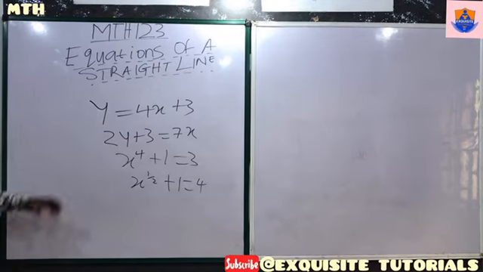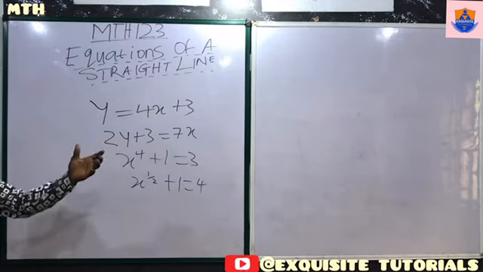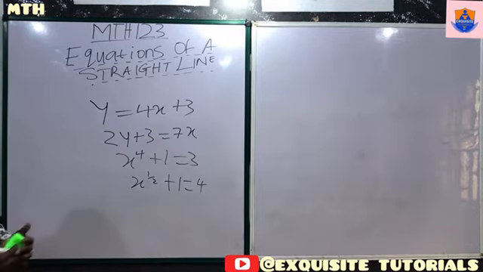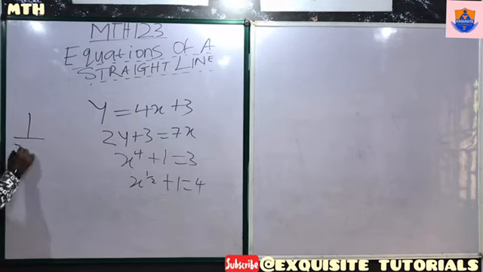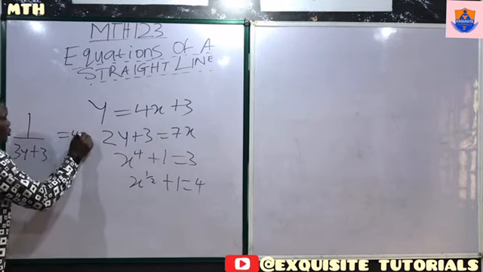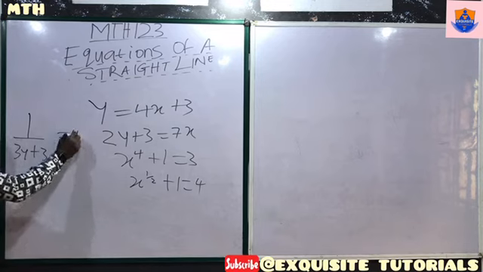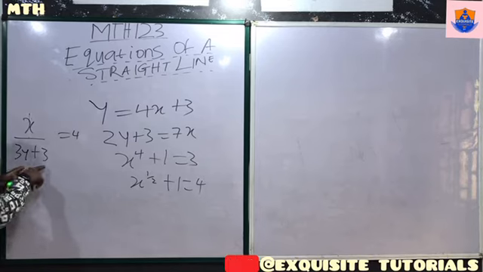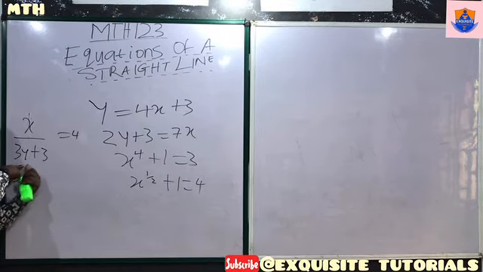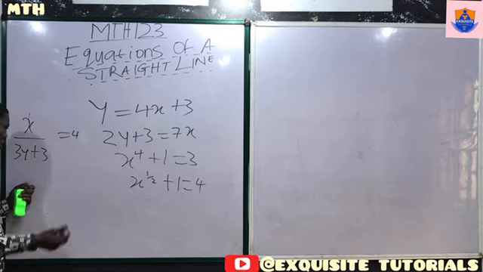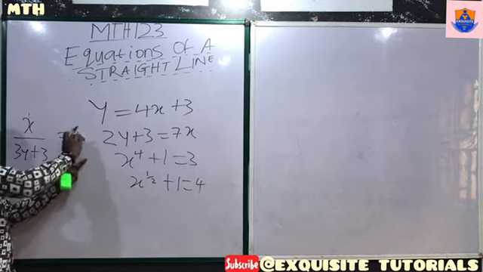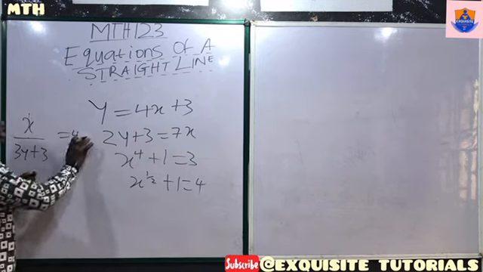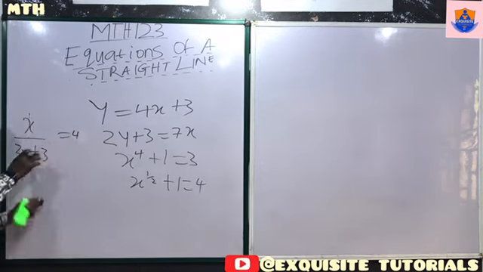So if you can manipulate any equation such that the power of x and y becomes 1, it is also a straight line, because ordinarily here the power of x is 1, but you cannot say the power of y is 1 here. You have to use binomial expansion to expand it, and you'll be seeing different powers of y. Not until you take this one here before you can conclude that the power of y is 1. So for this case, once you can manipulate this to this, it is also a straight line.